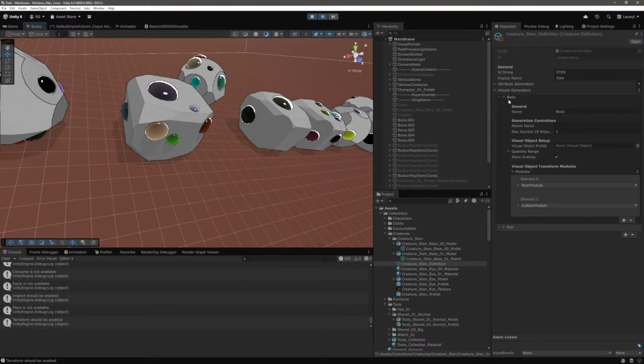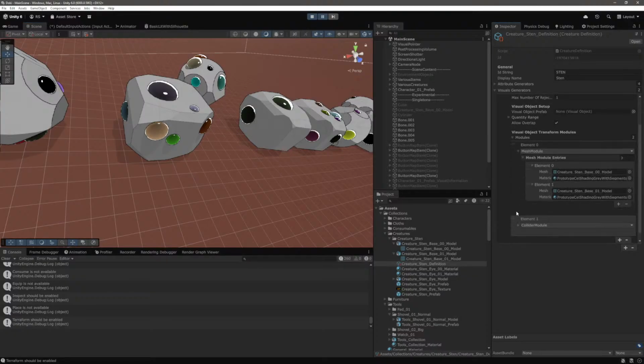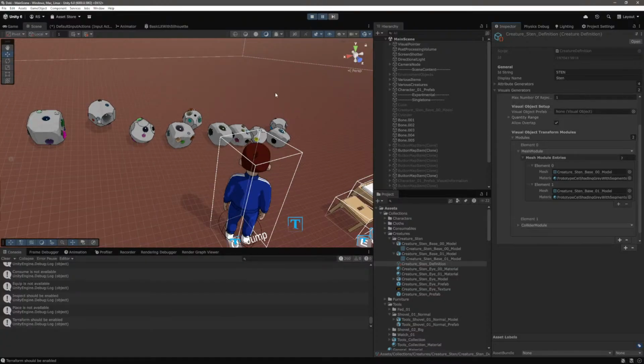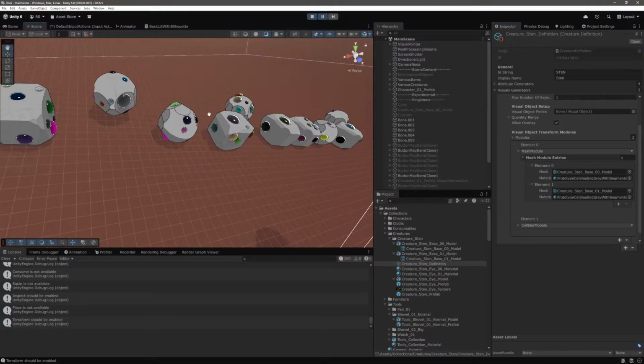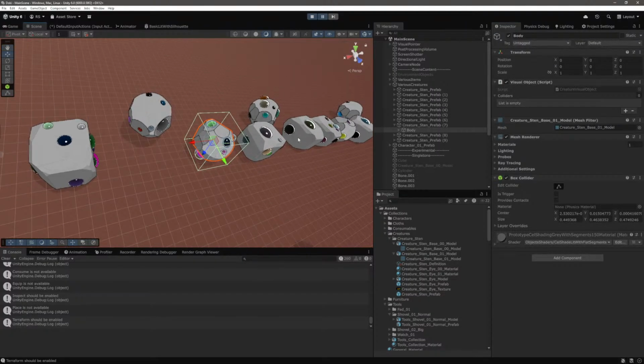Currently, it has a mesh module here, but the only thing the mesh module does is that it has a list of meshes and materials, and then it just randomizes between those. So this module creates a body by picking a random mesh out of a pool of meshes, which means we have to model them in Blender, import them, set them up, and add them to the list.